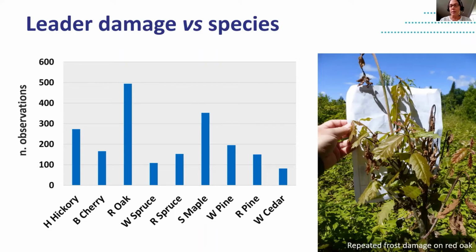I think this is an interesting aspect of this project, and it's going to be investigated more in depth by one of the graduate students working on this, Thais Reis. One other thing I wanted to say is that our preliminary analysis indicated that for red oak, these damages were more frequent in the patch clear cut than under the partial cover of the shelterwood. And we also wonder what the long-term effects of this will be on the production and quality of these trees if this happens repeatedly.